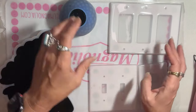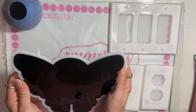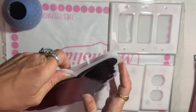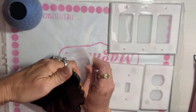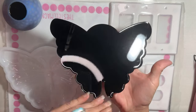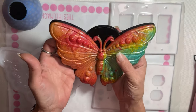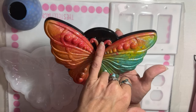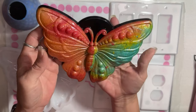I'm going to go ahead and start with the butterfly, since that was the main mold here. This is peeling out or demolding very nicely. Nice and clean, very nice. That's nice and shiny. Ooh, look, I think my micas didn't get fully mixed in, but wow, that looks awesome. Very few minor little air pockets, air bubbles, none really here.